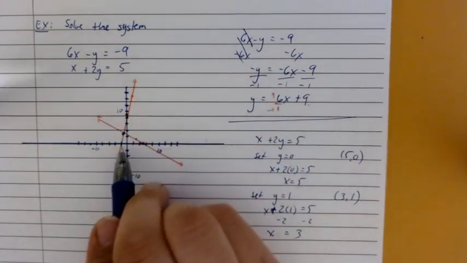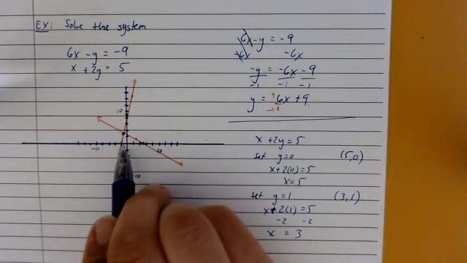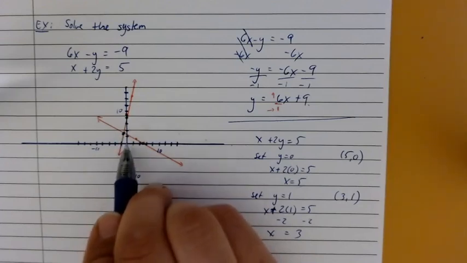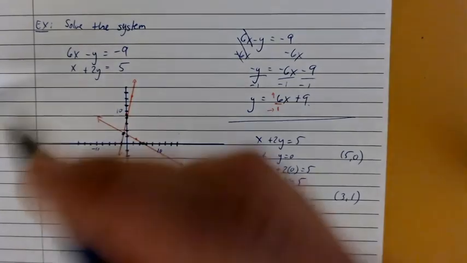Notice this point is a little bit before, and remember I'm counting by 2s here, so this is before 2. So that's probably, what, 1? Oh, but it's to the left, so it's going to be negative 1. And then I've gone up 2, 4, well, no, I haven't gone up to 4, so between 2 and 4, that's got to be 3. So to get here, I go 1 to the left, and up by 3. So (-1, 3).